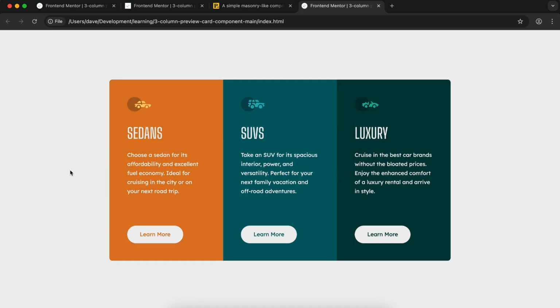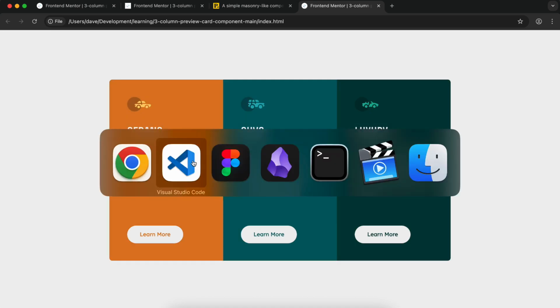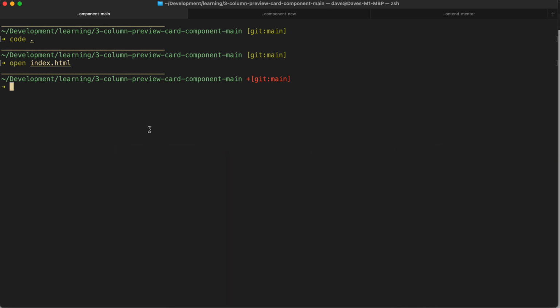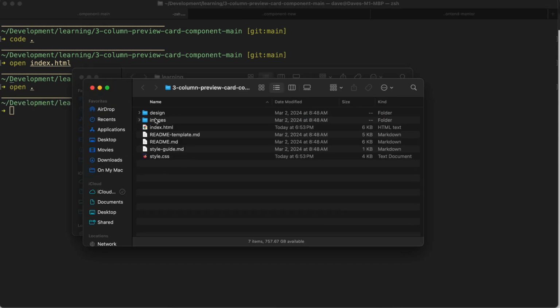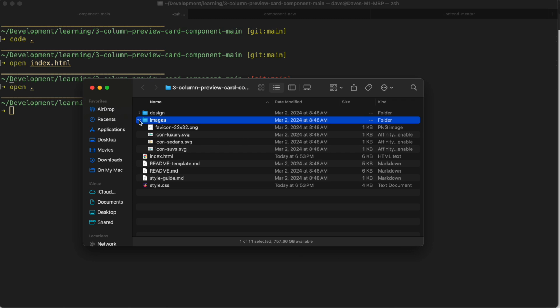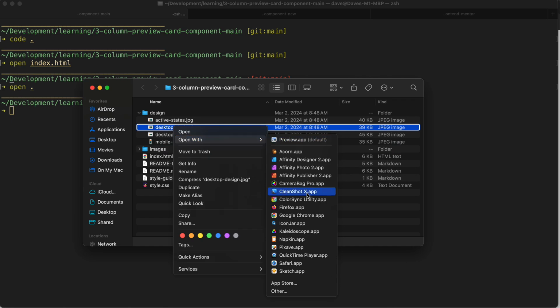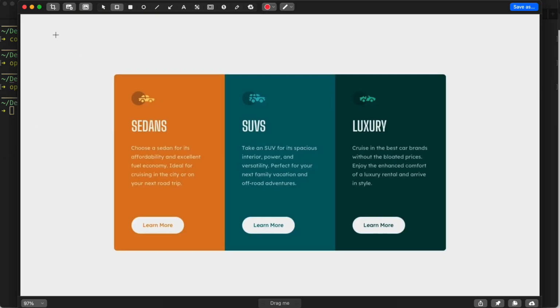Okay. And if we look at this, it should be pretty close. So back to the code, open this up. Lots of other things showing up here. That doesn't matter. But images, not images, design, desktop design, open with CleanShot X, just like I do before.